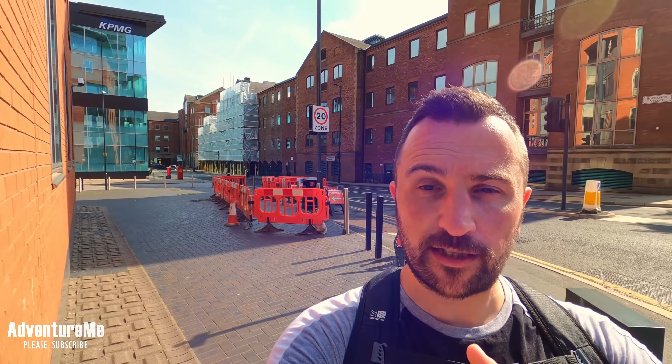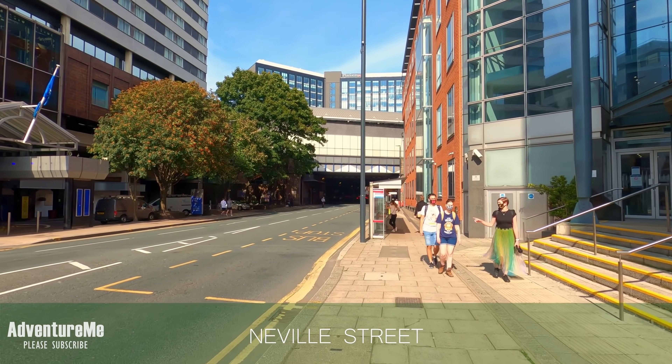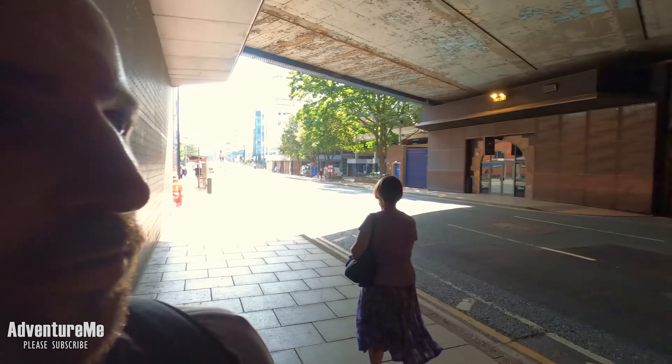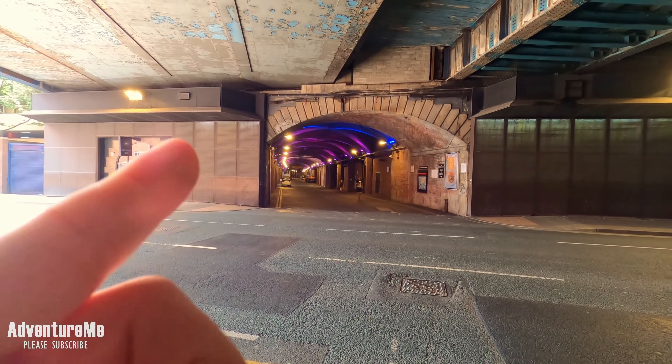We're making our way now to Granary Wharf, also known as the Dark Arches. This is a road that runs east to west underneath Leeds station — you can see Neville Street ahead which also runs underneath. Back in the Victorian period these arches were open, but apparently a lot of bad things happened underneath them, so the public were no longer allowed access until the 90s when they reopened a section. We're going to take a detour through there to show you what remains of Granary Wharf, and also the River Aire running underneath the station.